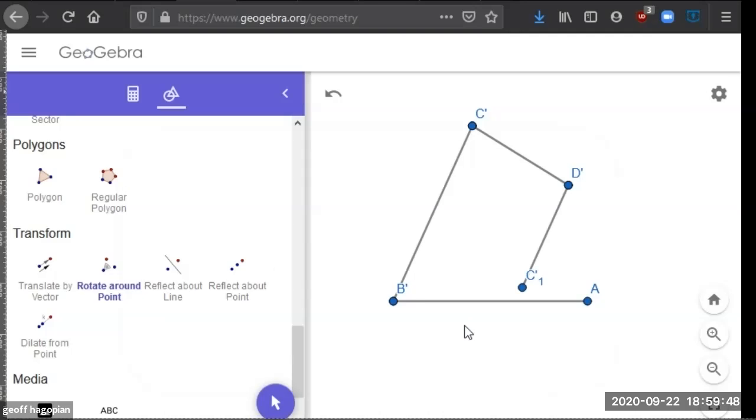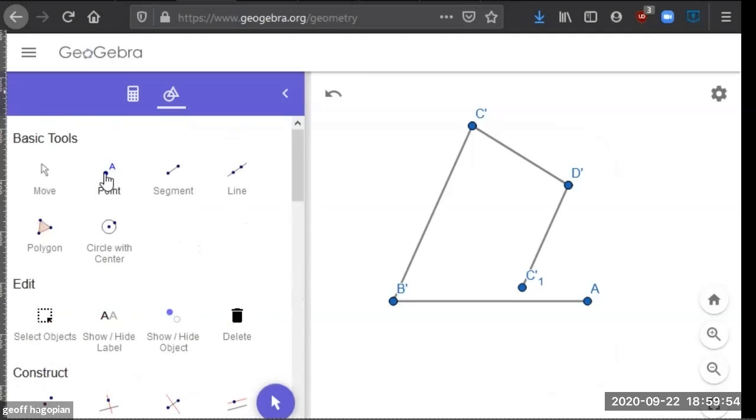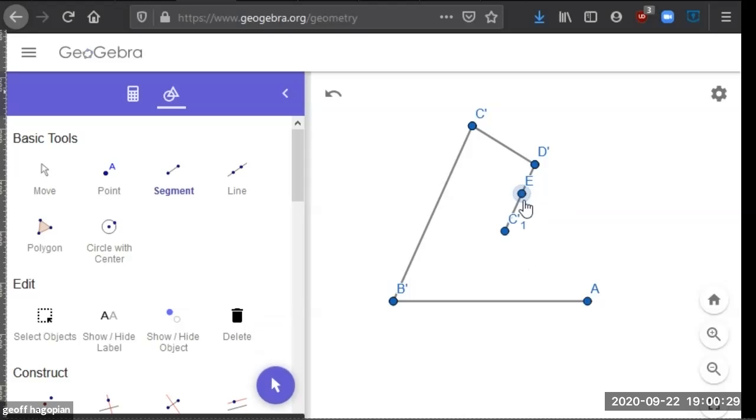Okay. So now I want to construct another point on this line segment. And I don't know. It's obtuse, right? I mean, angle D prime here is obtuse. So angle E is also going to be obtuse. And will it connect with A, right? And if so, what will that angle be? All right, so let's finish this quadrilateral by connecting E with A.